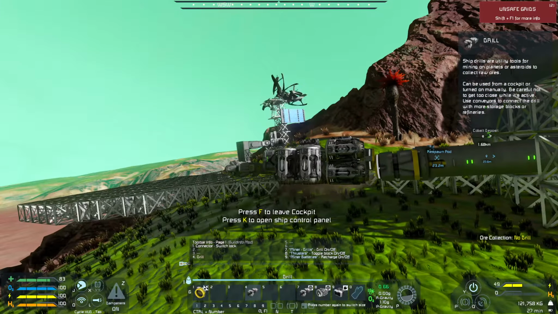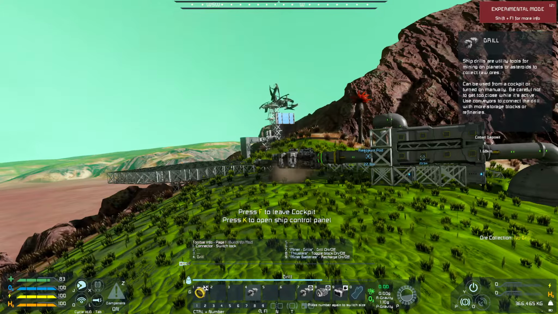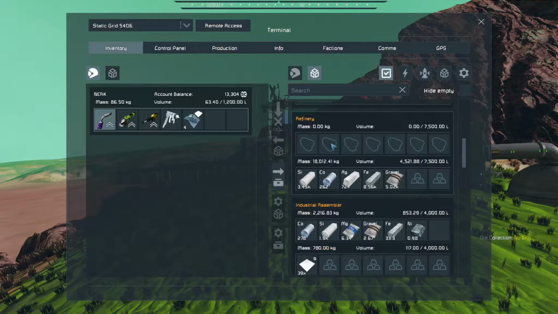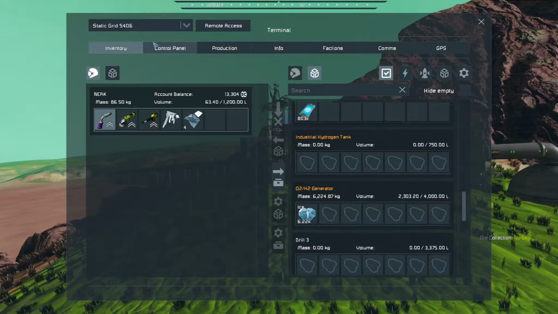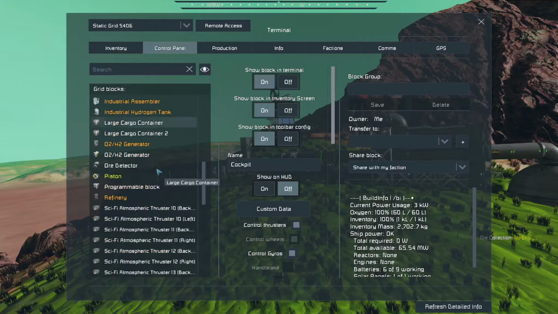And it's not aligned right. Now it is. Connect. And I just take off my engines. And now all that ice should be going into the O2 generator, and it should fill up hydrogen.